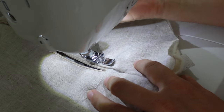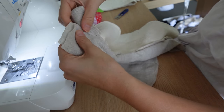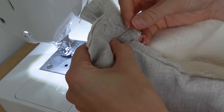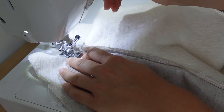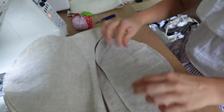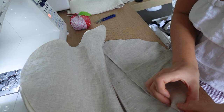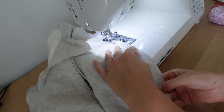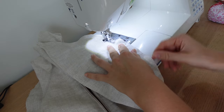Just like how we closed off this edge on the main bag, we're going to do the same for the lining — pin it in place and sew to where the stitch starts, making sure the zipper tab is left by itself and not caught on any fabric. Then we're going to add the pocket bag — just add this onto the lining of the fabric, pick whichever side you want, place it onto just the lining (not the wadding or the main bag), pin it in place, and sew all the way around the edge.